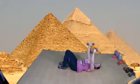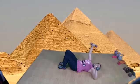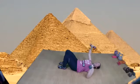Now if you're doing chest presses and your arms are out, make sure your elbows are not in line with your shoulders. They're down a little bit. So a little bit down at an angle. So think arrow instead of the letter T.